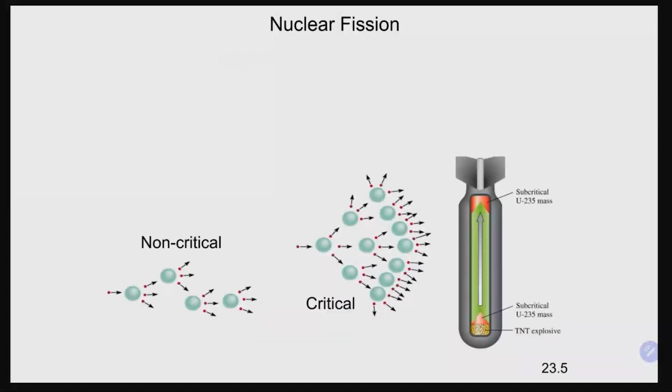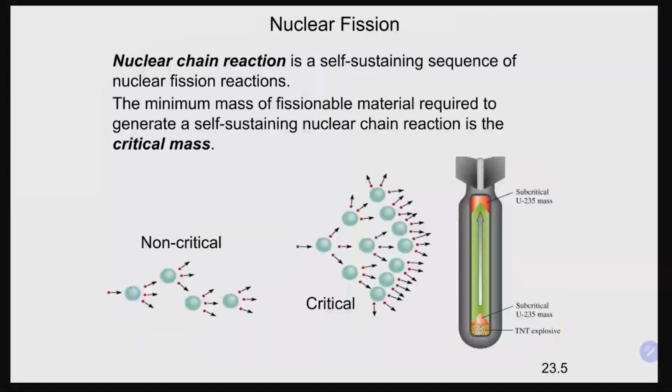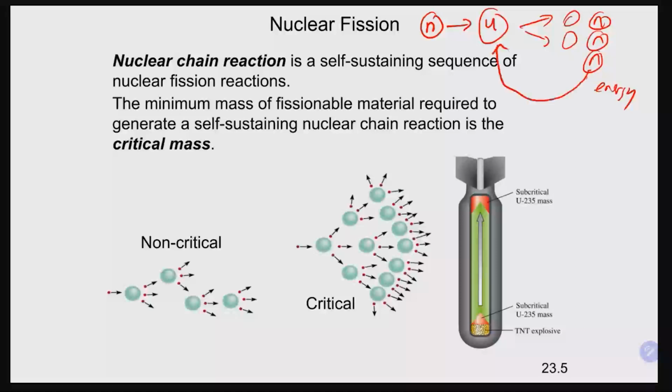That can lead in certain cases to what is sometimes referred to as a nuclear chain reaction, which is basically a self-sustaining fission reaction. If you think about the reaction we just saw, you can kick it off with a neutron hitting your uranium. It splits into those new nuclei, and a bunch of neutrons are developed, along with energy, which means that as a product of that reaction, you're generating the thing that's needed to start it as well. So it could swing back around and kick off that reaction again.